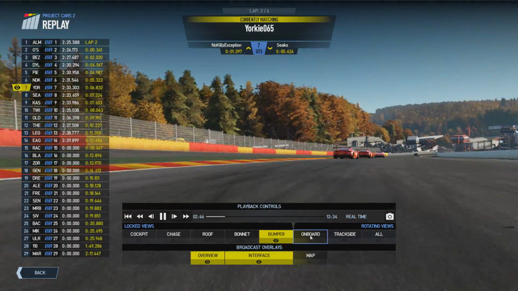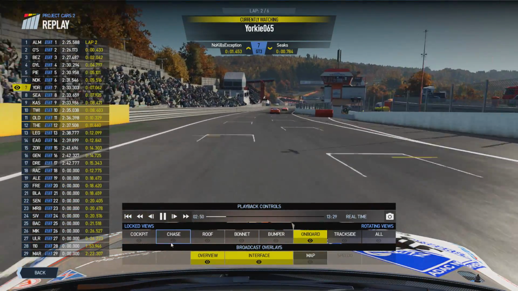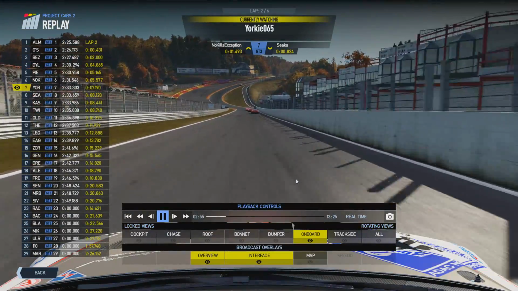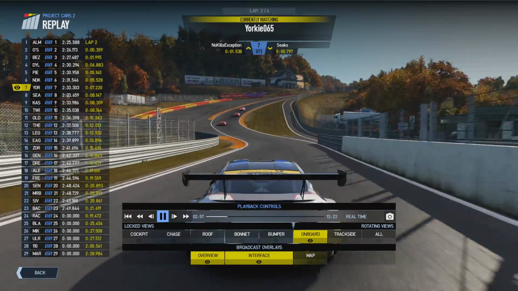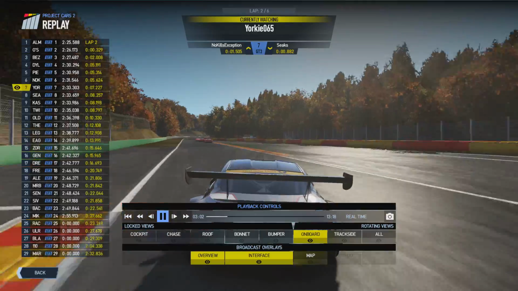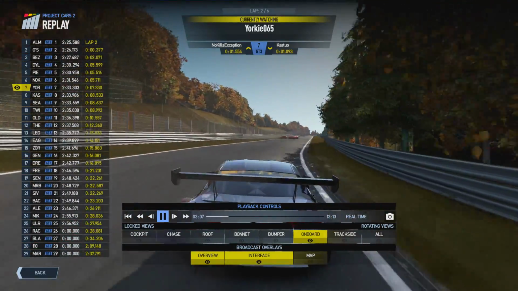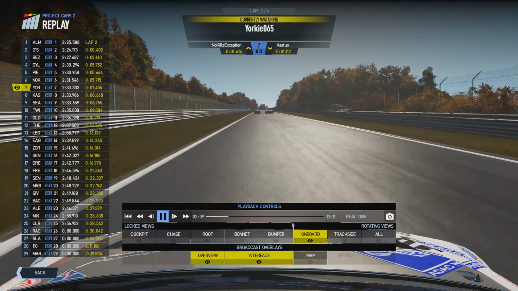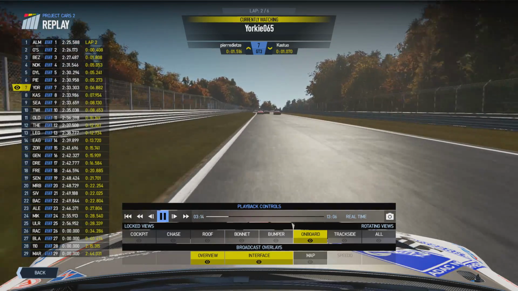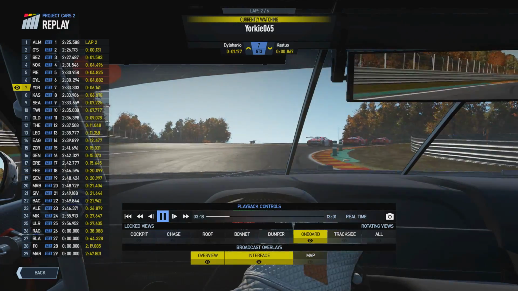If I was, for instance, to click the onboard rotating view, it'll cycle through the various different onboard views that are available on the car. As you can see, at the moment we're on the roof camera, and now it's automatically switched to the chase camera, and this will do this automatically after 10-15 seconds or so. It'll cycle through the various onboard cameras in a random fashion, so it'll just go for whichever one it fancies next, and you don't really have any control of it.